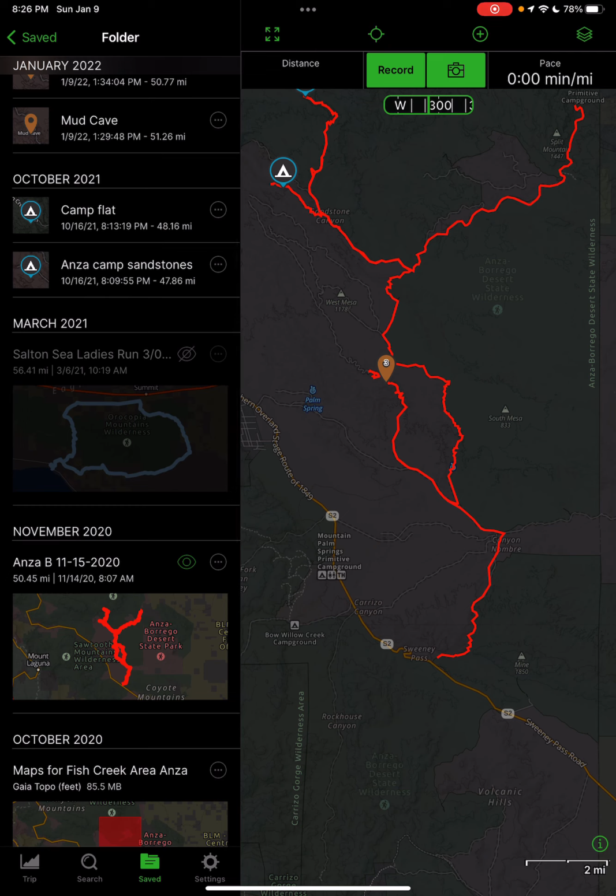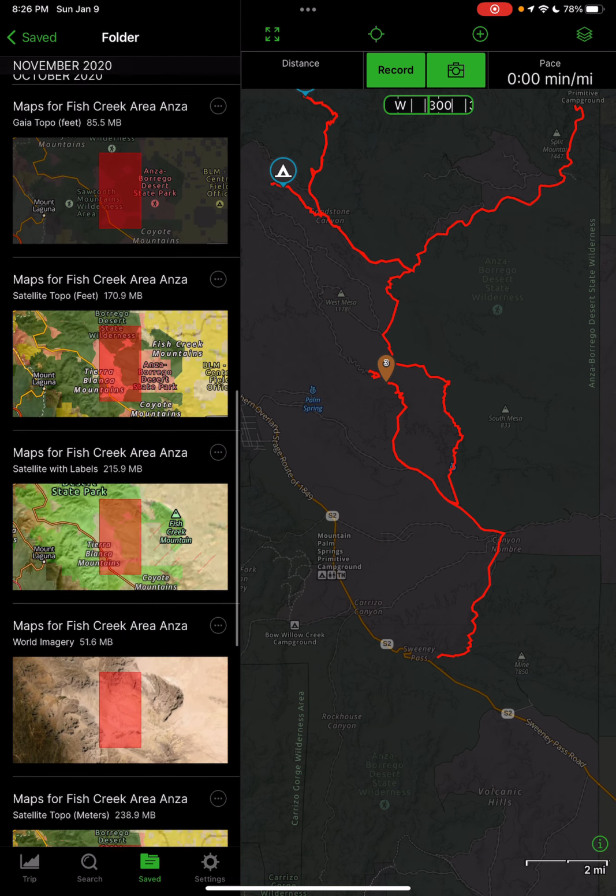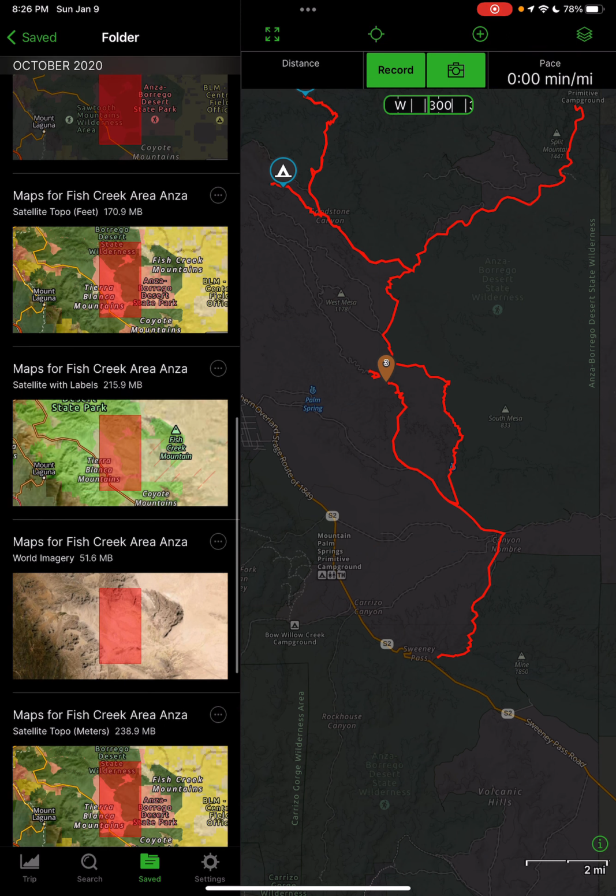Okay, let's see what else is there. I think that's pretty much the bulk of it. A lot of this stuff you're going to have to play with, because this is one of those apps where you learn it by getting your hands dirty. When I first did this app, it took me a lot of YouTube videos to figure it out. It wasn't comfortable using it at first because I didn't know it well, but once I started getting comfortable with it, I really started digging this app.